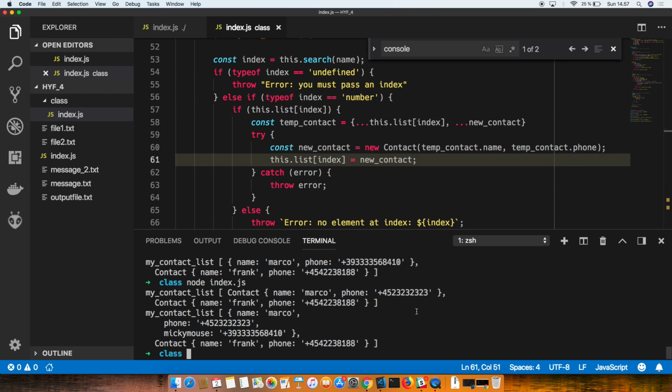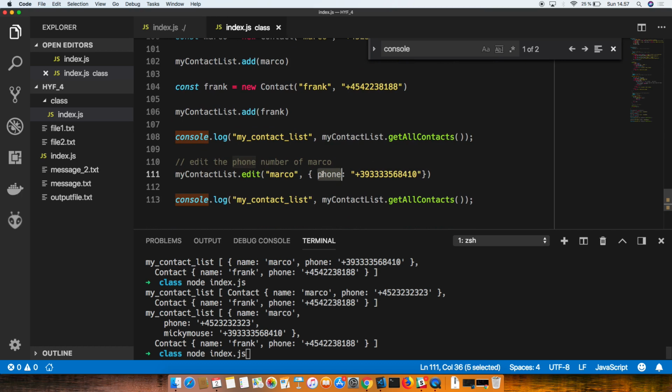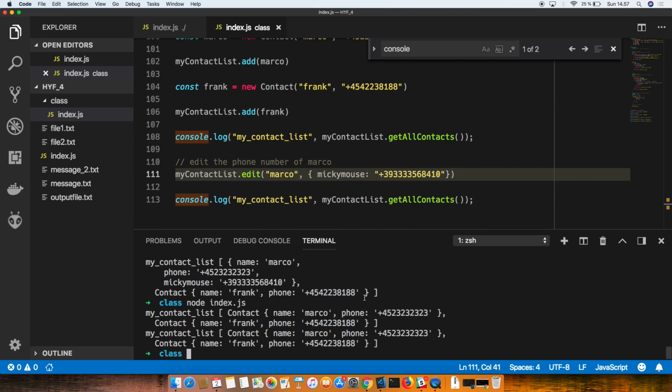Does it make sense? So now if I add this validation and I go back and do Mickey Mouse here, this should return an error. Yeah, you see the operation didn't go through. I couldn't edit.